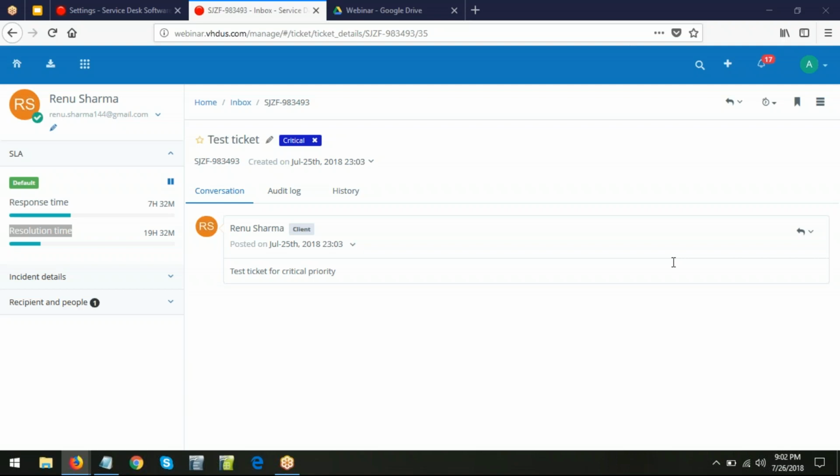Then Tom has a query over here. With alerts, what is the operator? So the operator would basically be the staff member to whom the incident has been assigned. If I have selected multiple staff members in alerts, and if I select the condition as owner equals operator, then whomsoever the ticket is assigned to will receive an alert for the same.